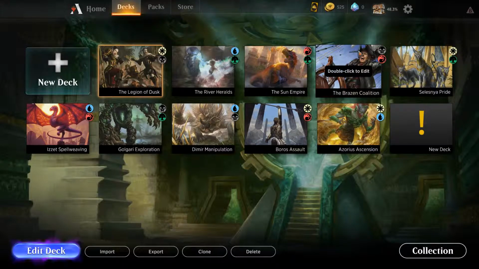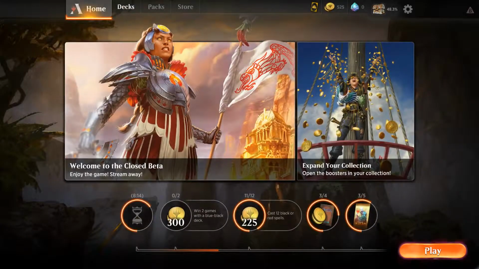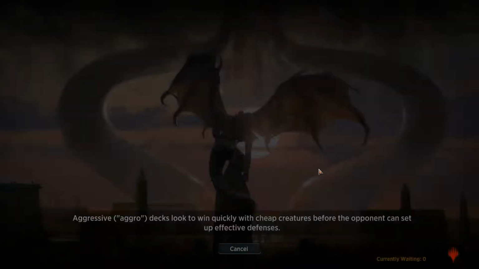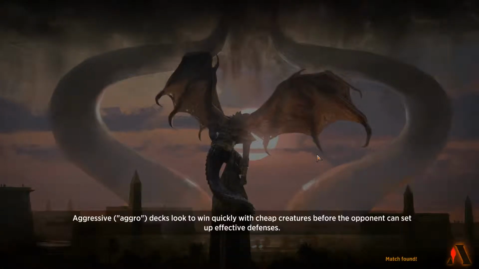Let's get this timer going as quickly as possible. So let's play the red and black deck, I guess, with some Capillary Storm action. The Brazen Coalition. Currently waiting, 4 or 5.